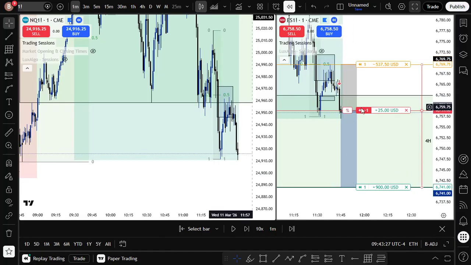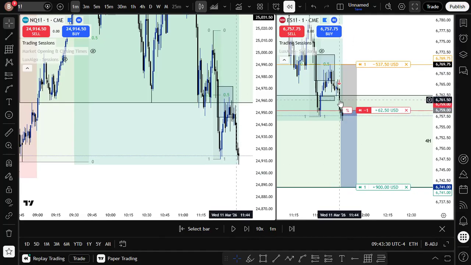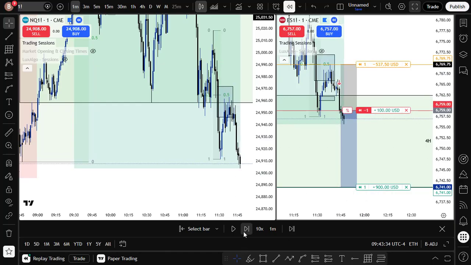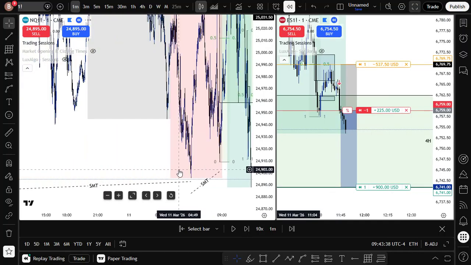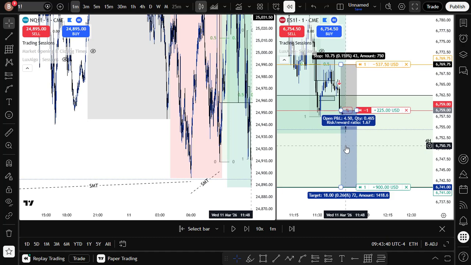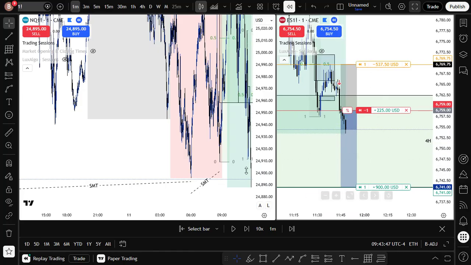My biggest fear now is price inverting this fair value gap in 1 minute. In that case, I'm really scared. But let's see. Let's not panic. The question is, am I going break even? First of all, I understand that we're not in macros time, so I still expect some push lower, right?